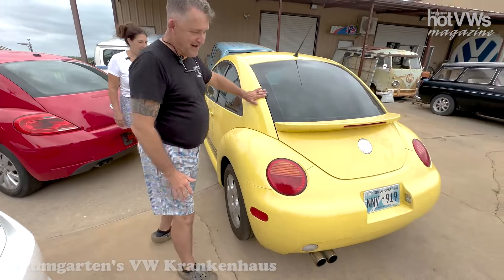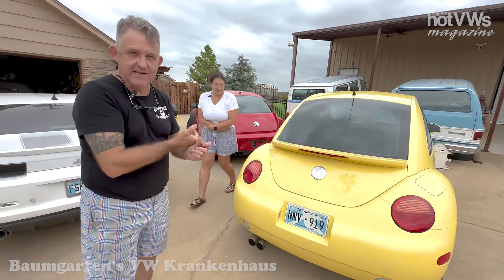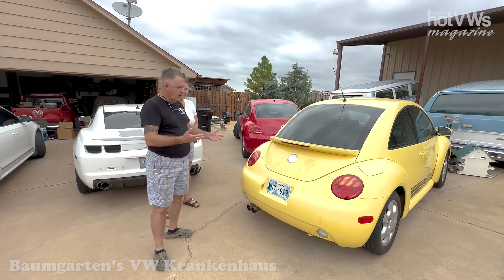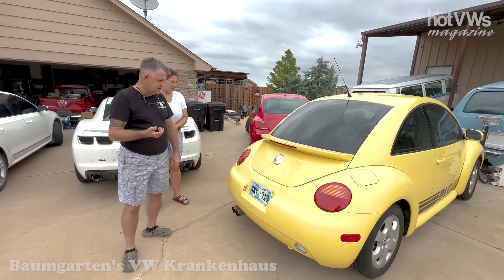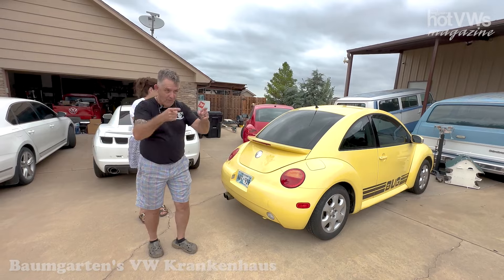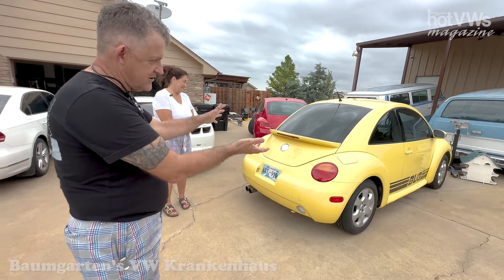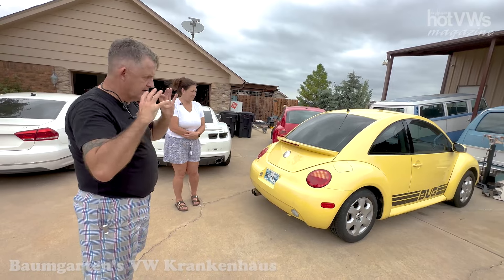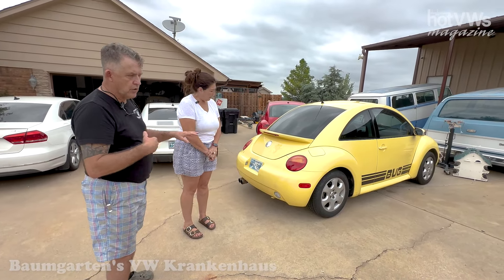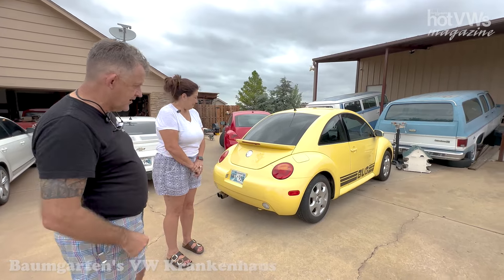This one's crazy — kind of my baby. It's a 2003 TDI turbo diesel. A young couple came up and asked if we might want to buy it. We didn't know what it was at first, but once she mentioned it was a TDI diesel I said we've got to have it. We ended up giving $300 for the car. It was actually running when we bought it, but it needed a bracket on the engine — a very detailed repair where half the car has to come apart. Her husband had put a new timing belt on it about a year prior but didn't want to deal with the bracket. We've got it running good now.